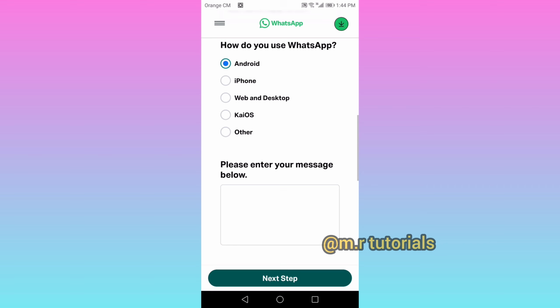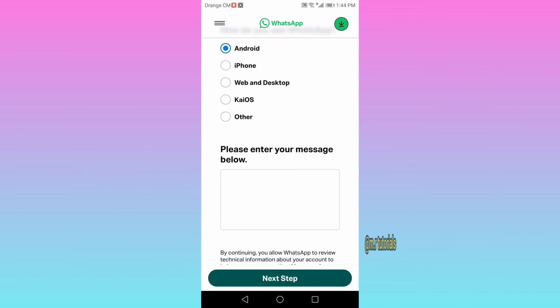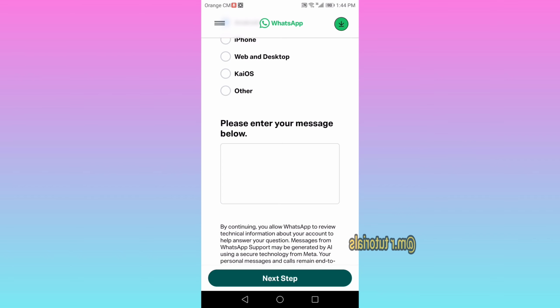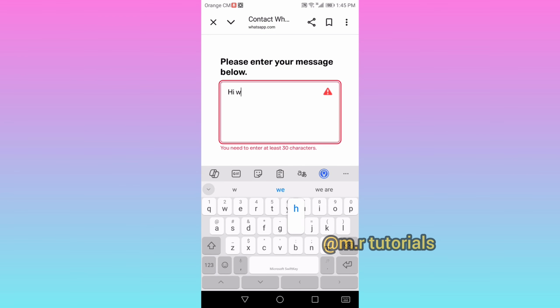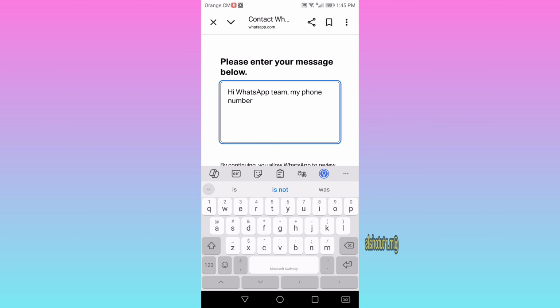Also here you are going to write a short message to WhatsApp. So for example, we can say, "Hi WhatsApp team, my phone number has been banned from WhatsApp by mistake. Please, can you kindly review and fix this issue? Thank you."